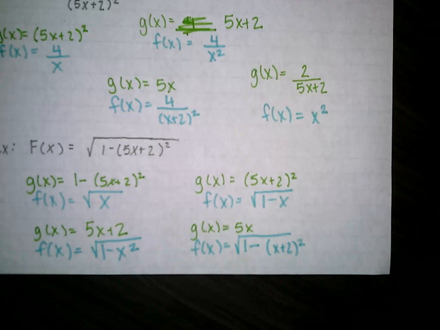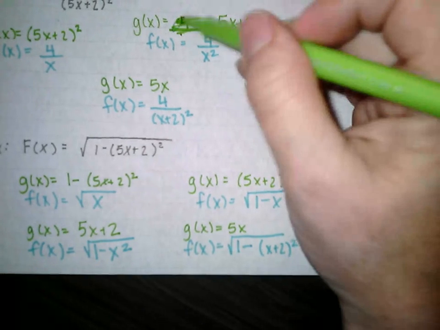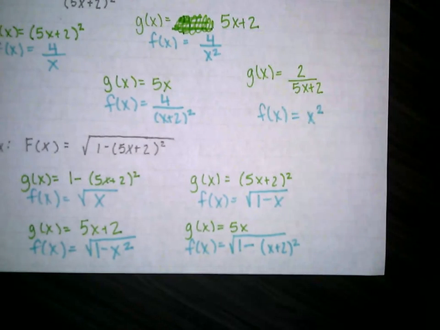So as you can see, there's lots of different possibilities. My best advice to you is just try something, but then double check it to make sure that when you redo the composition, it actually comes out correctly. Maybe even try one and then ask me or ask someone nearby you to check and see if your composition works. But lots of different possibilities. And like I said, if I ask you a question like this on a test, I would only need one of those possibilities.